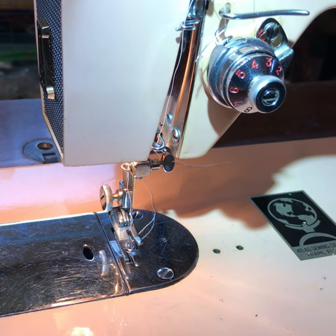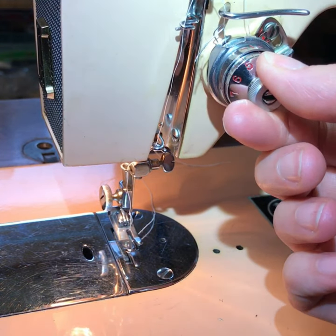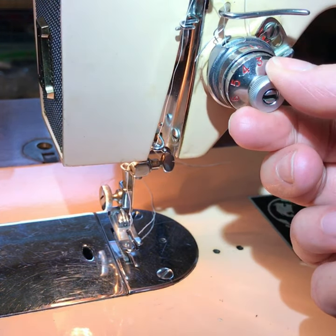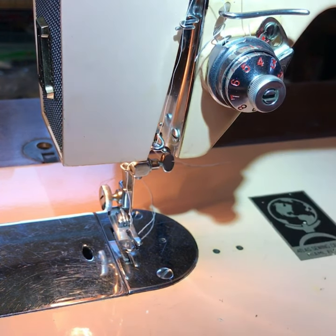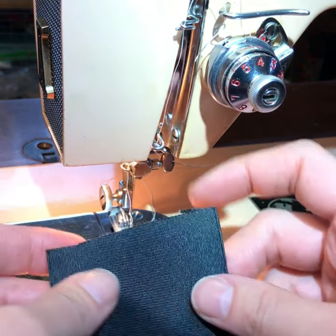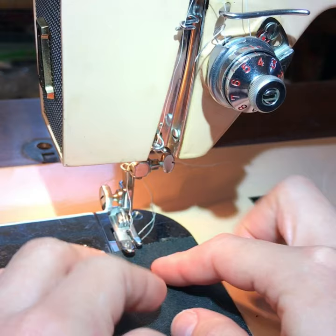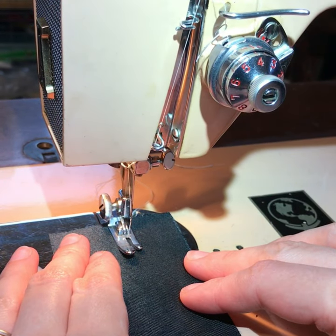This is a quick tutorial on how to change the tension and also how to attach them to your machine. I'm going to first show that the tension is good and it's properly threaded, and I'm just going to stitch really quickly on this piece of sports twill. So press the foot down and I'm going to go ahead and go forward.